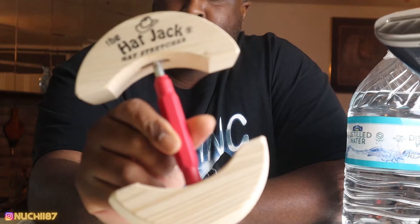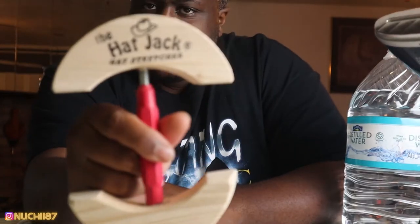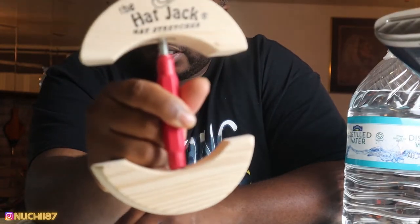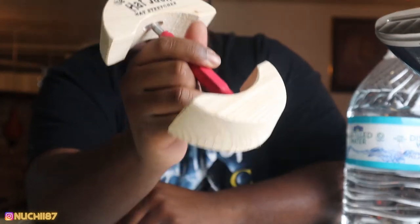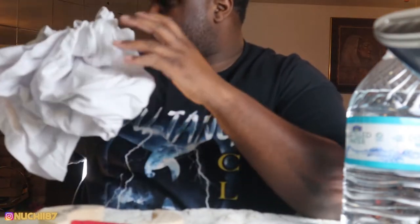The next thing you're going to need is a hat jack. If you don't have a hat jack, it's still cool, but this hat jack will help with the tension needed to get those dents and cracks out of your cap. Also, you're going to need one to two shirts depending on the size of your hat. Stuff these shirts in your hat to create more tension, kind of like when you curve your brims and use a bottle for tension.